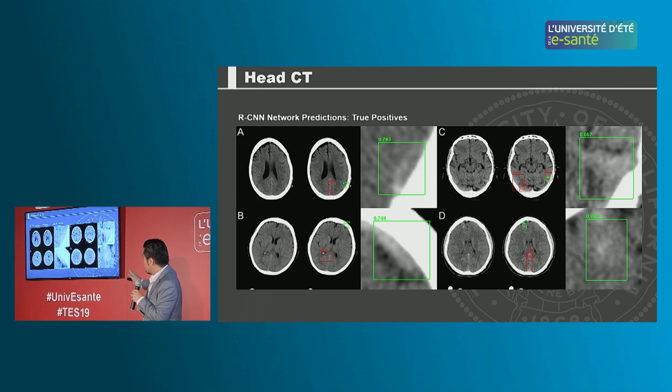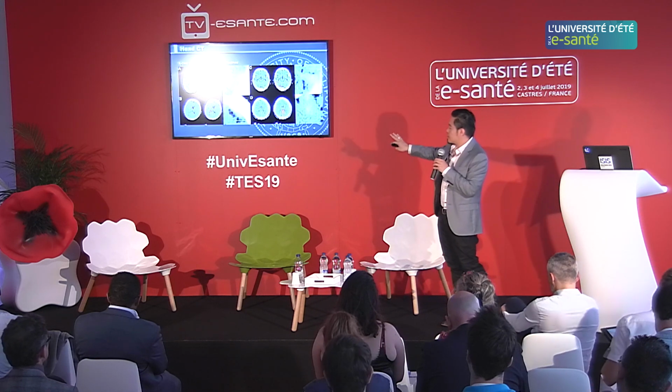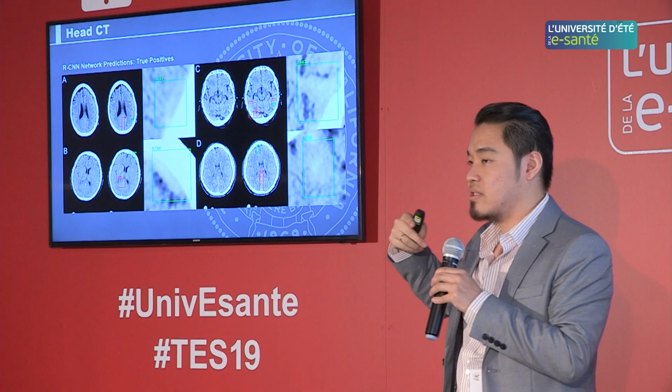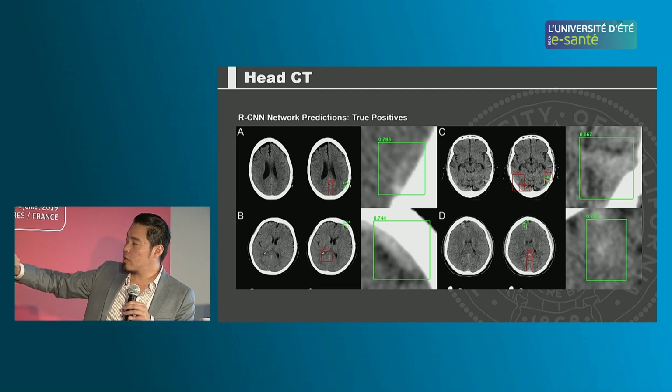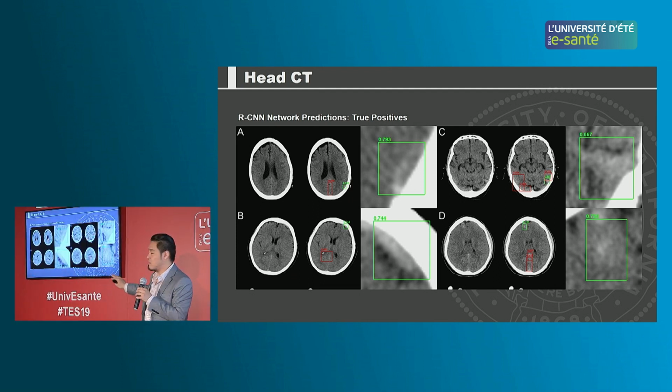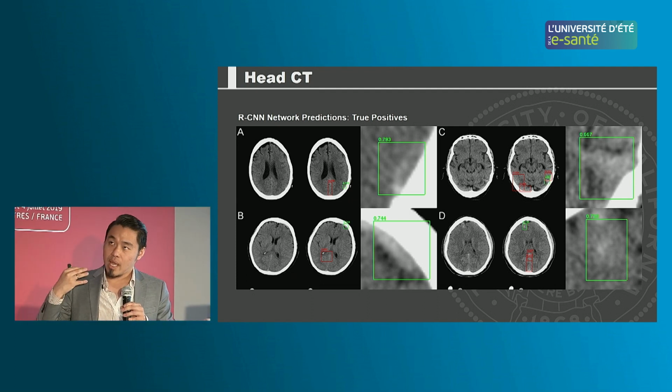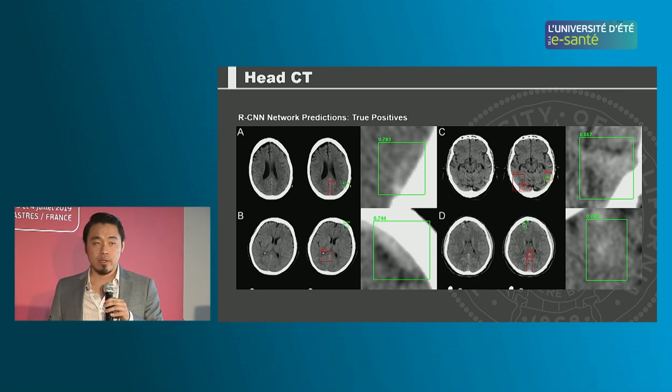But suffice it to say, the algorithm is, first of all, very sensitive. So we can detect hemorrhages that are less than 1 millimeter or 1 cc in volume, so little tiny subarachnoid or subtle hemorrhages. And the second thing you'll notice is that the algorithm is able to tell me as a physician not only what it thinks is a hemorrhage, as you see in the green boxes, but also areas that were initially suspicious, right? The algorithm had to look a little bit longer than normal, but ultimately decided was not a true area of blood, in the red, right? So it really gives me feedback as a radiologist to tell me what the AI was thinking when it made a decision, right? And that's a very important theme we'll talk about.